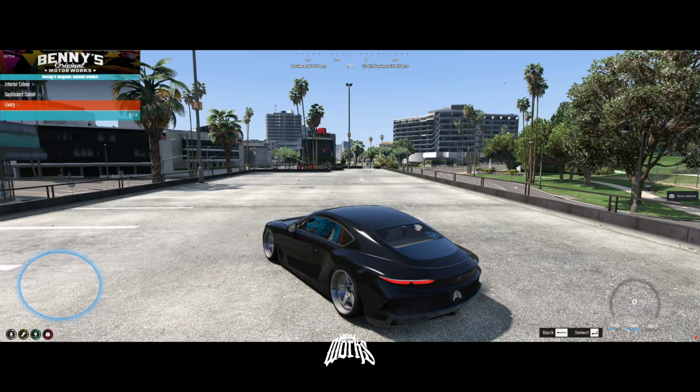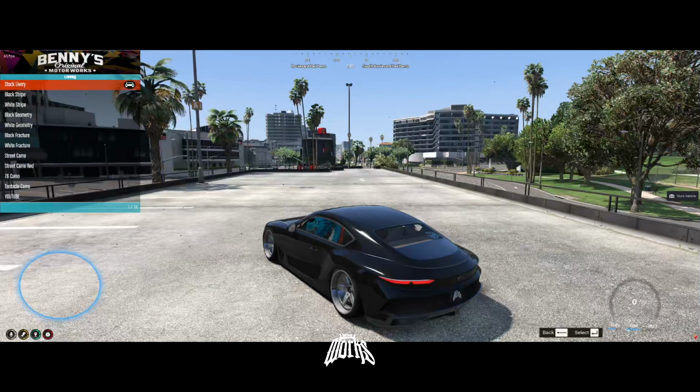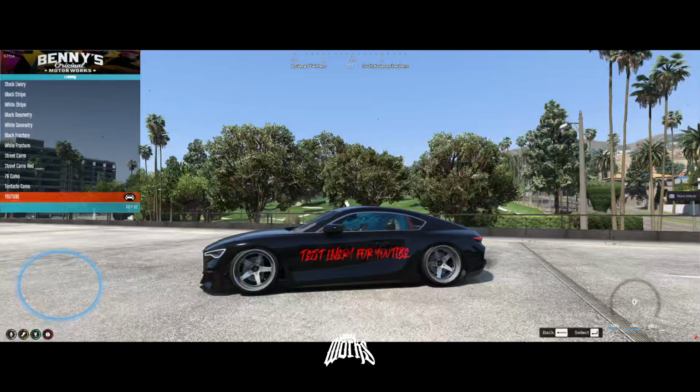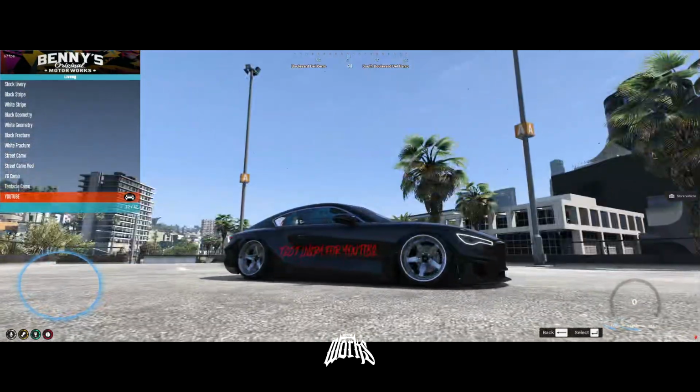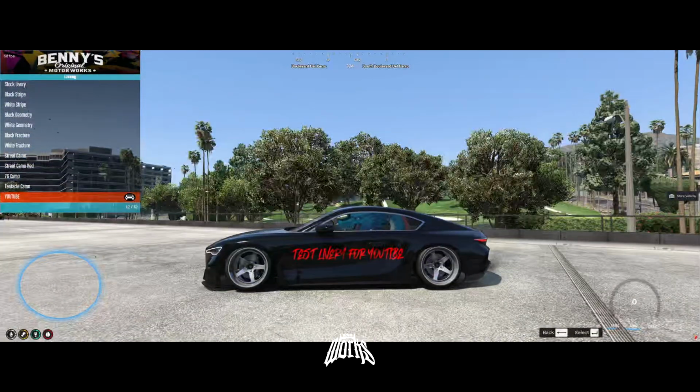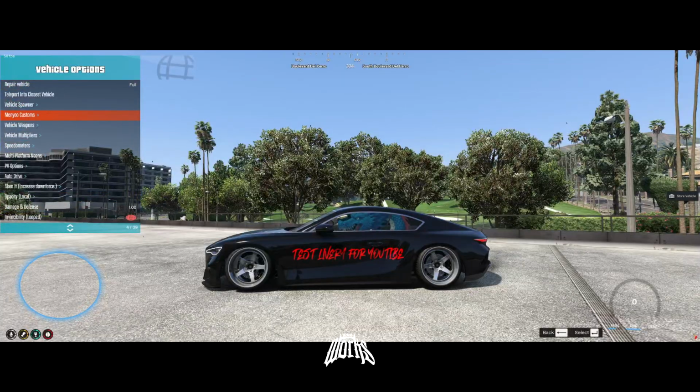And obviously we go down to the last option, and there we go. There is our YFT livery on the car.